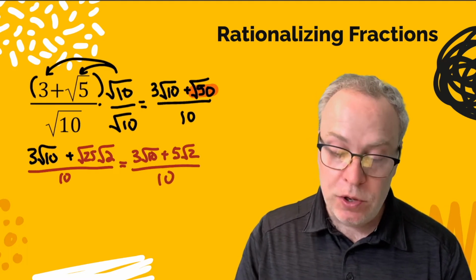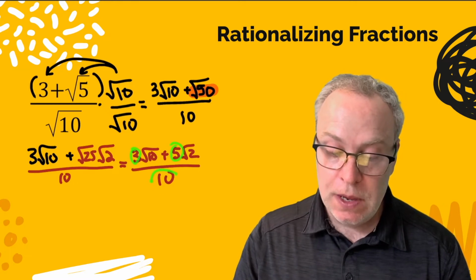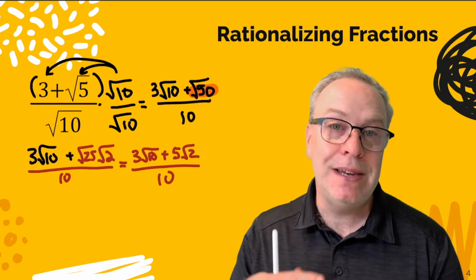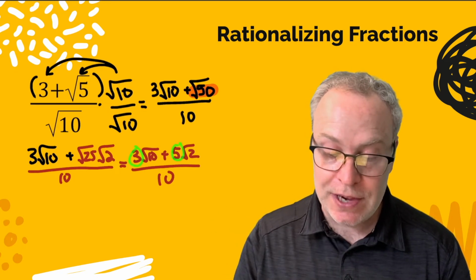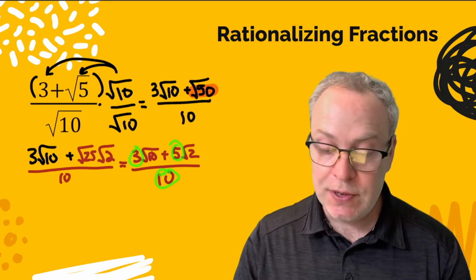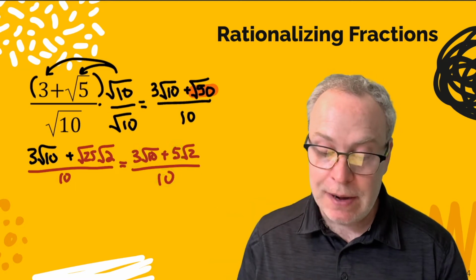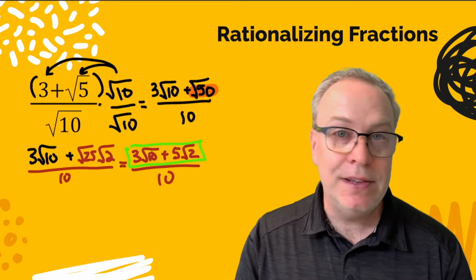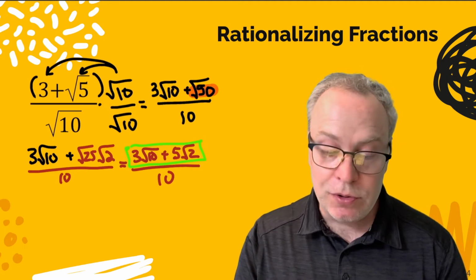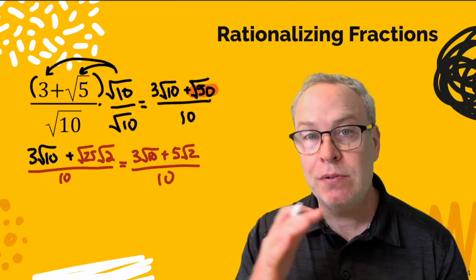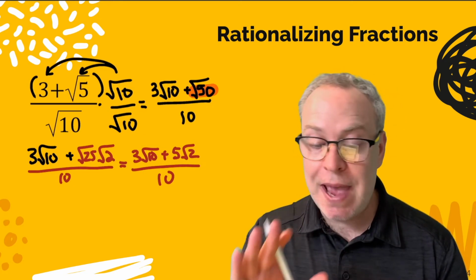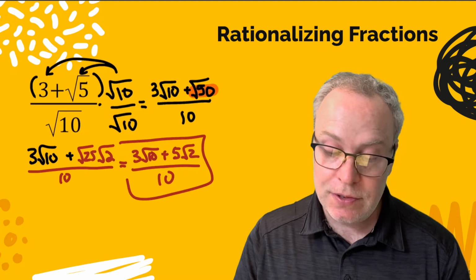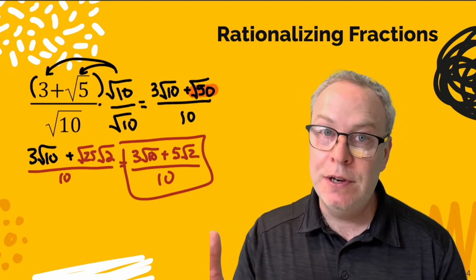And then before you call it a day here, these 3 numbers, you should always check and just see if maybe there's something that divides into all the numbers that are on the outside. It has to be all of them, though, all 3 things. And no, they can't all divide by anything. The other thing I want to comment is no, you cannot simplify this at all. These are not common radicals. They're not like terms. We've got a radical 10 and we've got a radical 2, and that cannot be simplified. So we do have our answer on our hands. There you go. All right, so we had to do the distributive property.